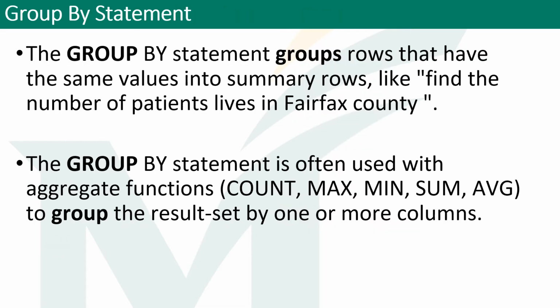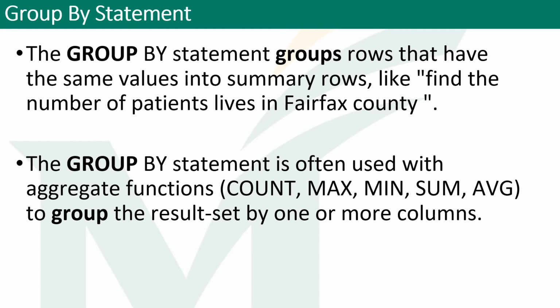So the first data cleaning statement that we are going to present is group by. It usually groups rows that have the same values into summary rows. For example, if we would like to know the number of patients in a specific location, like Fairfax County. The group by statement is often used with aggregate functions, like count, max, min, summation, or average, in order to group the result set by one or more columns.